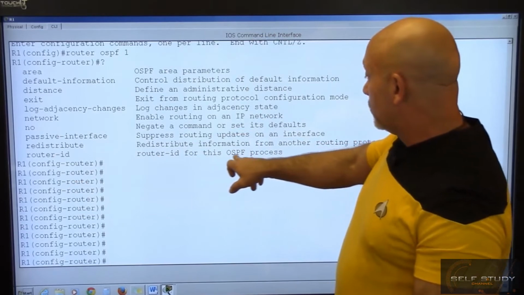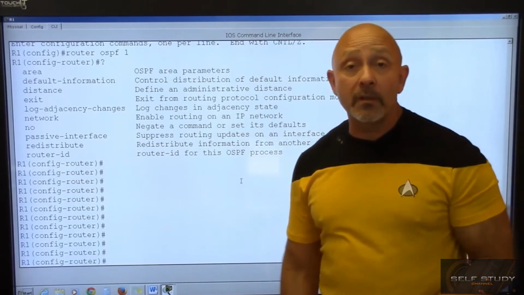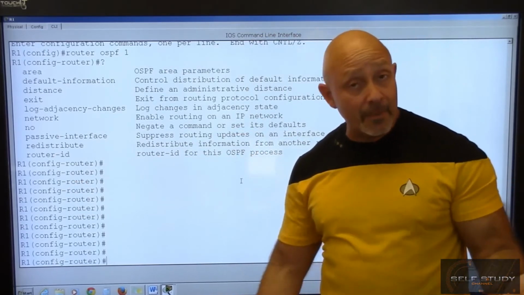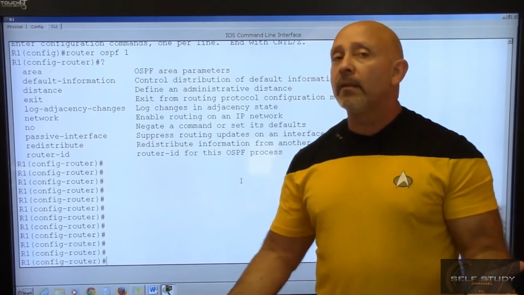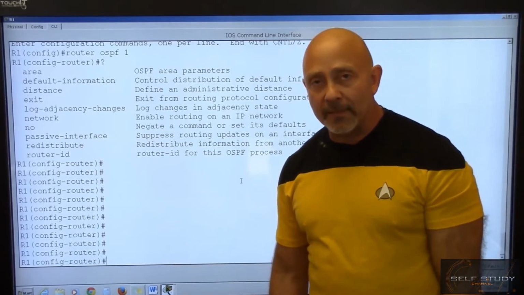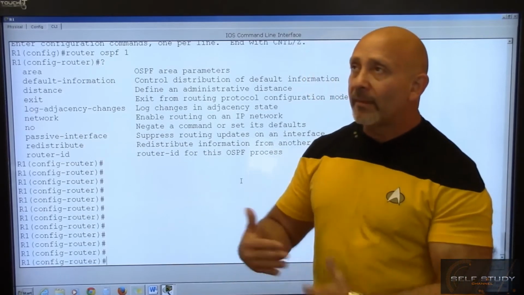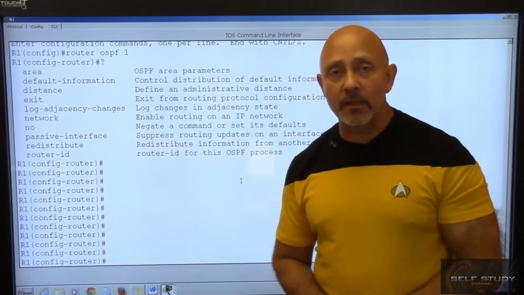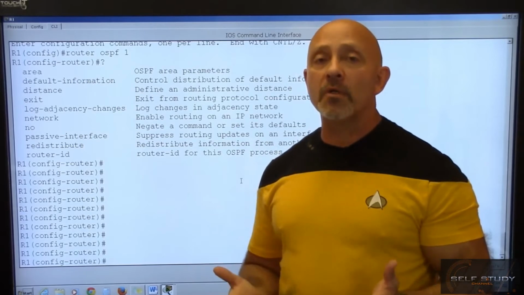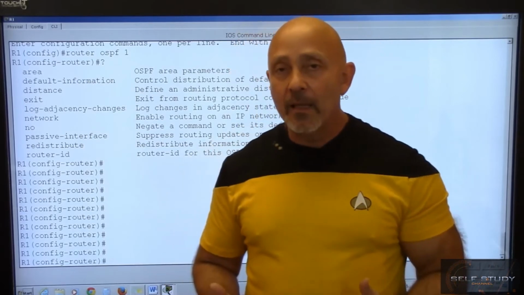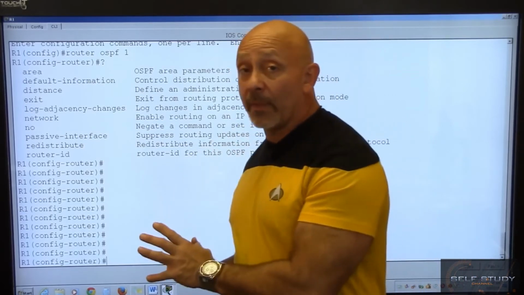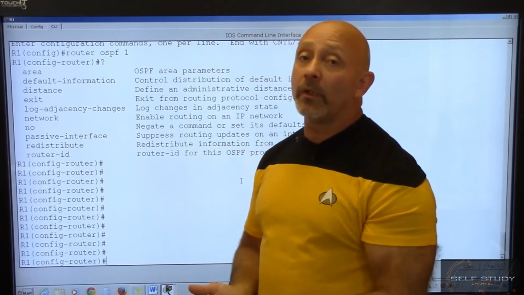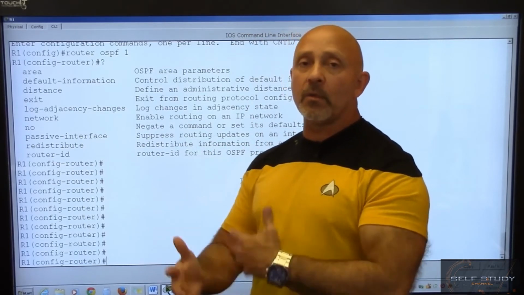Router ID. So if you put the router ID yourself in an IP version 4 format, then that's it. You won't have to worry about that particular election because you're fixing the election. Or you use priority numbers. But I want you to understand that this is what really happens if you leave it up to OSPF to say, hey, let's run an election, let's see what happens.